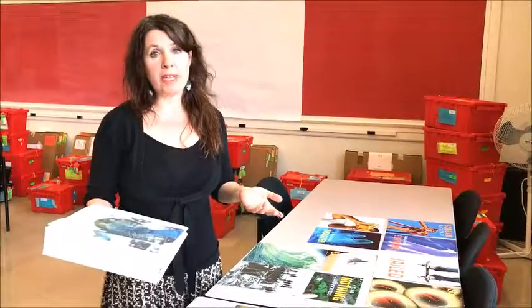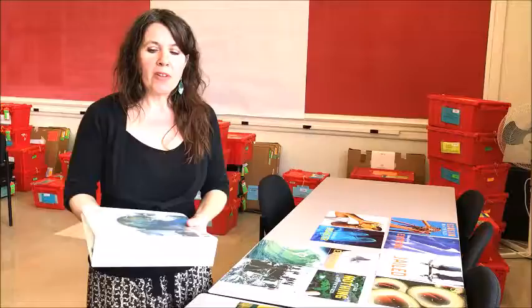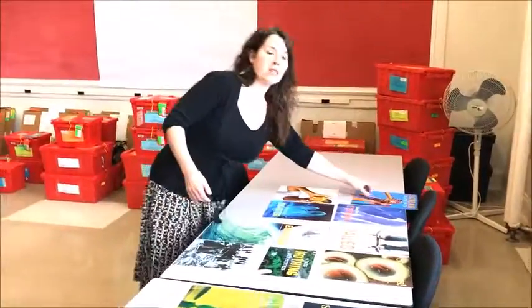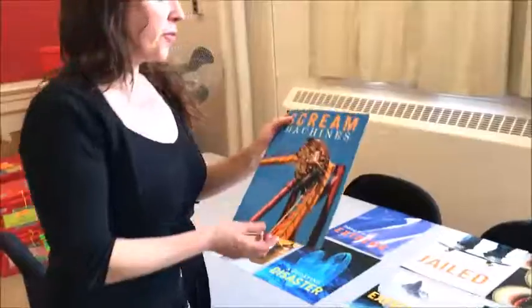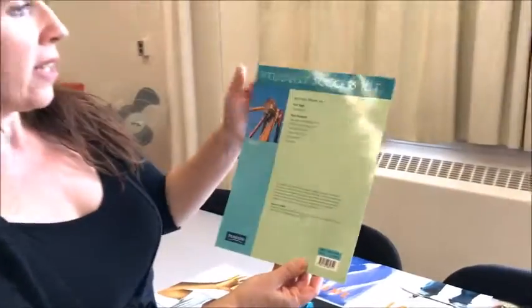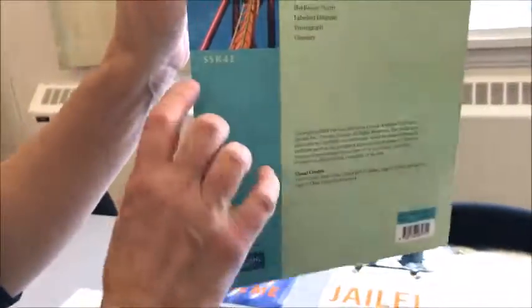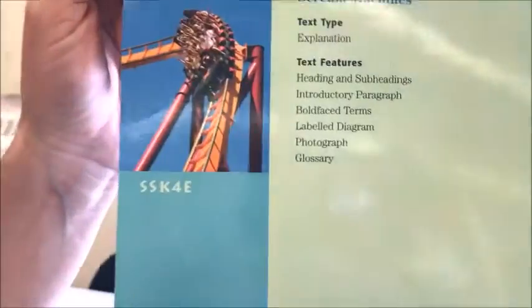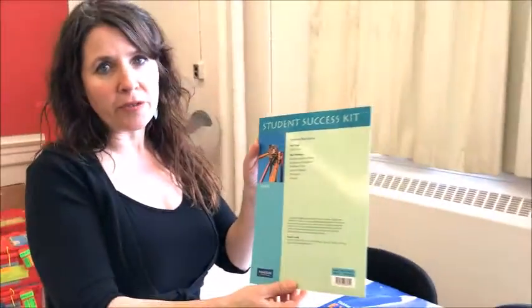So you do your Dawn Word. You find the students reading at a grade 6 level. And then what you do is you're going to look at all the reading cards, and the reading cards are organized according to levels. The first one, the earliest one, is called Scream Machines, and you know it's the earliest one because on the back it has a code for us to find. There it is. 4E, that just means the reading card is sort of lexiled at a grade 4 early. So September, October of grade 4.